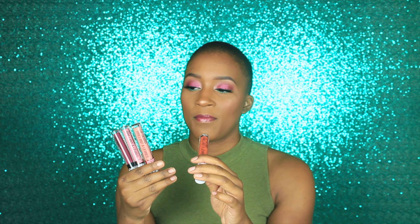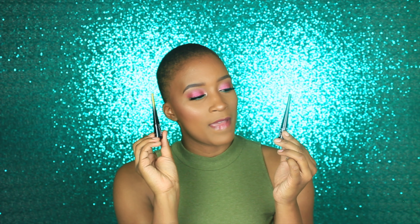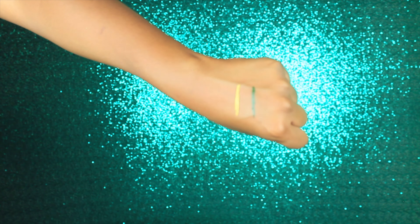Next we have the Color Icon lip glosses - they're really pretty. You have a terracotta orange shade called Palette of Paradise, a peachy pink nude called Featherless, a pinky nude called Fly Gal, and a more berry-toned color called Shut the Pluck Up, which is a really funny play on words. Then in the kit you have two Mega Liner liquid liners - the green one is in the shade Winged and Wild, and the gold one is called Gilded Wings. The green one dries down to more of an olive color, and the gold shade applies kind of streaky so you'd need two layers for full opacity.